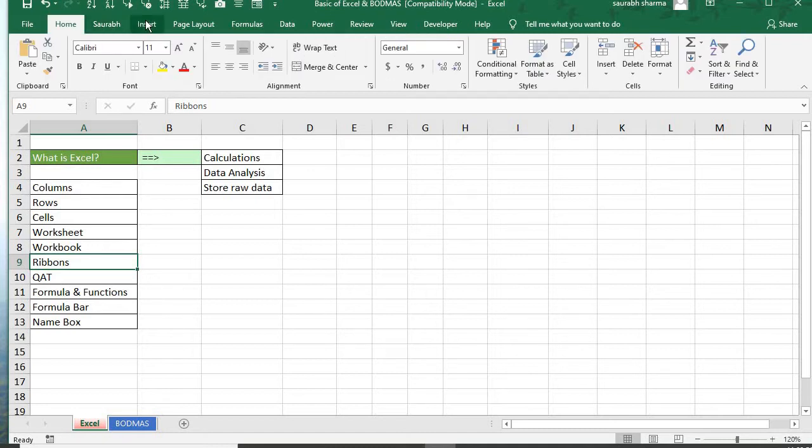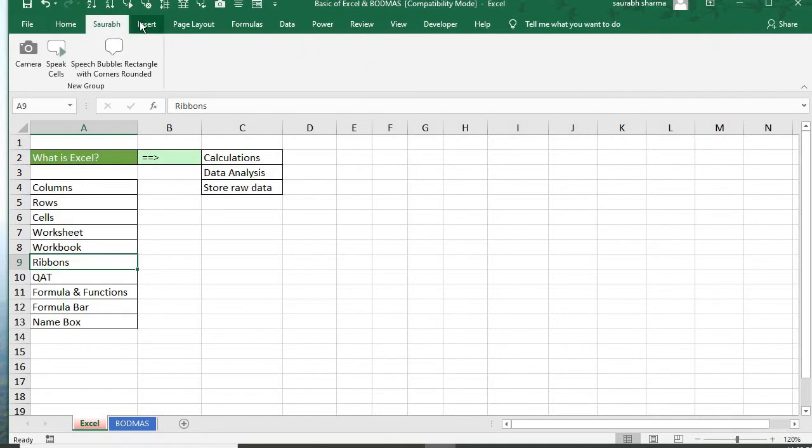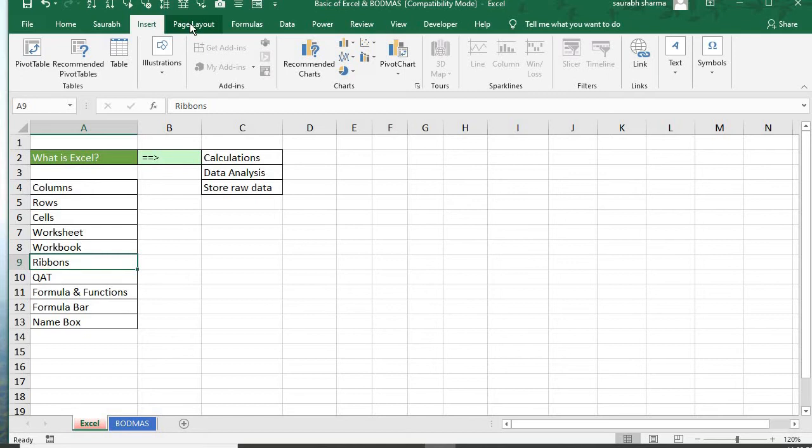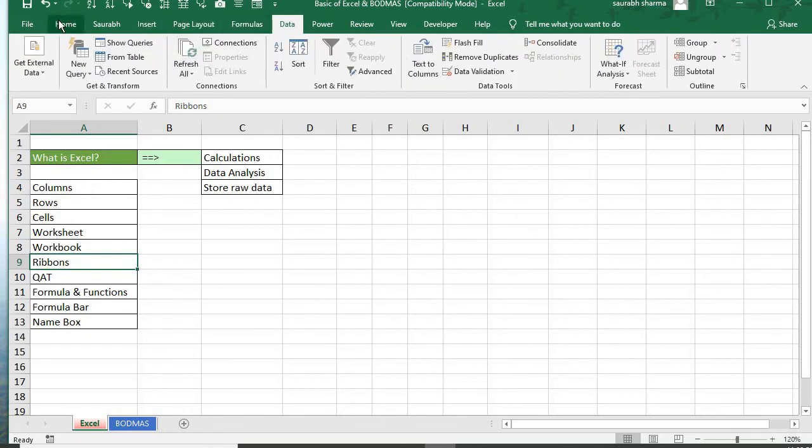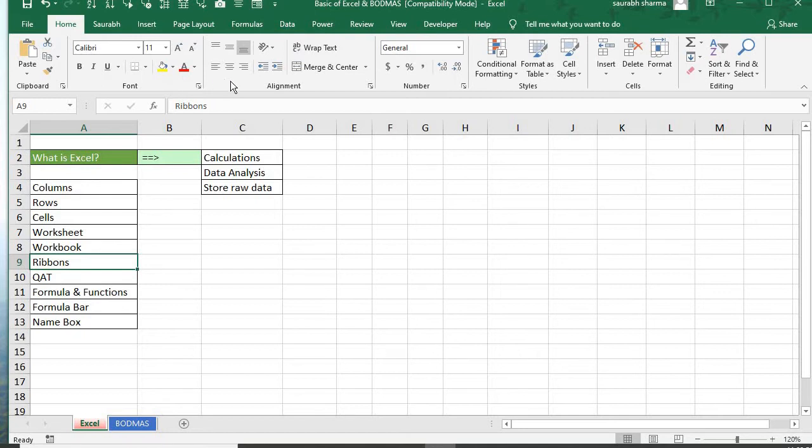This is my home tab, insert tab. I created one, sort of, name, the tab name. Okay, so this is my tab. The tab is available in the ribbon. This is called the ribbon. If you right click here, now see here we have the option customize the ribbon or collapse the ribbon.